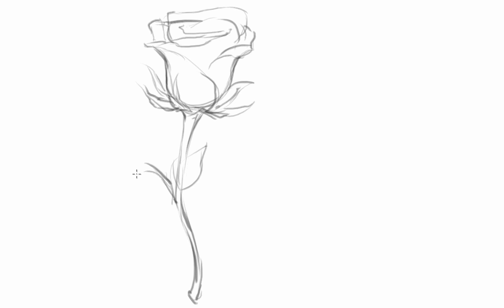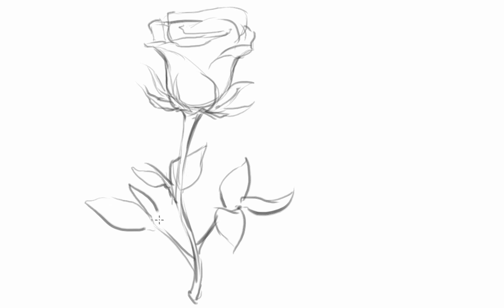Pros use photos. Sometimes they just straight up use a photo in their painting — they don't even bother to use it as reference. But I recommend, if you're using this to study and want to learn how to draw better, have your photo up and draw from it, learn from it, be inspired by it. Understand what types of leaves you're drawing and the clustering of elements. Be careful not to let your lines connect if those leaves are touching — that would be called a tangent, and the flow of the viewer's eye would intersect with another line, creating a disruption to the flow.